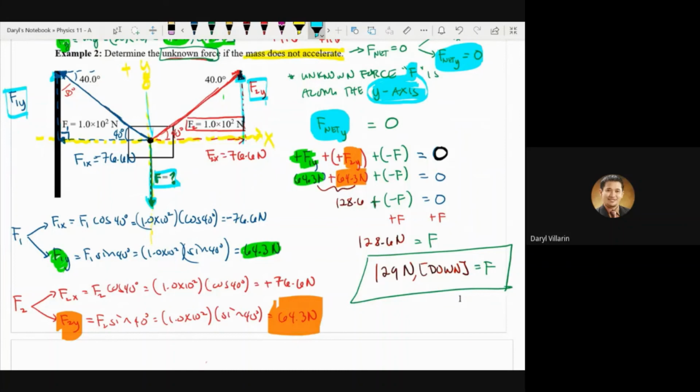I just showed that, again, just an extra work you would say, but also showing you that in a case wherein you don't know F1, even though you're just given F2 here, right away you can use that information that the net force in x is also zero. So that means that if I know that F2x is 76, right away I also know that F1x is 76, but in the opposite direction. Okay. Yeah. Thank you.